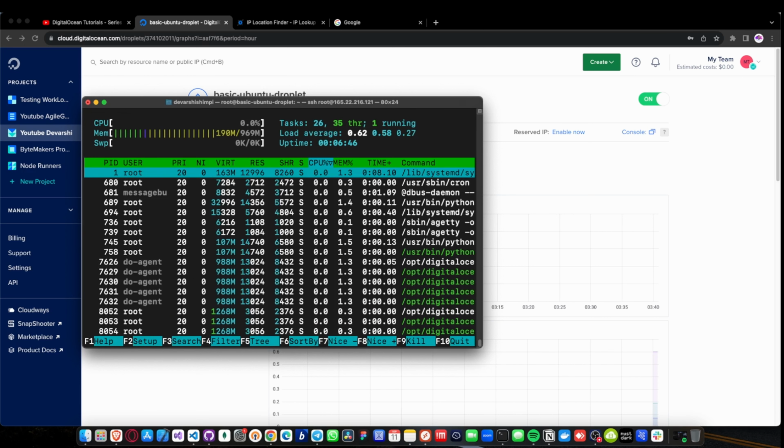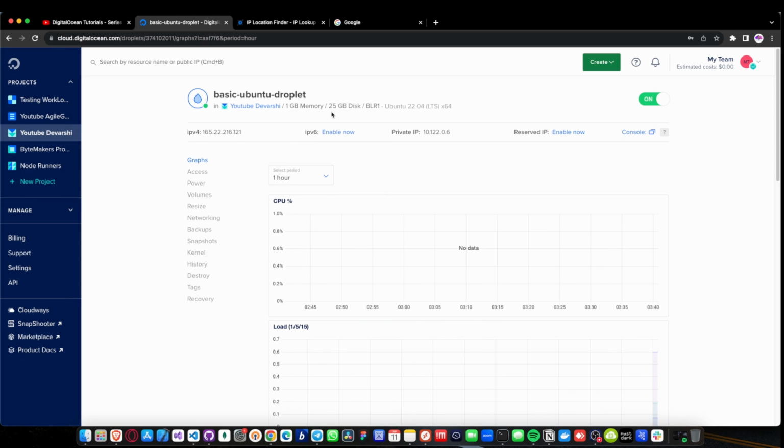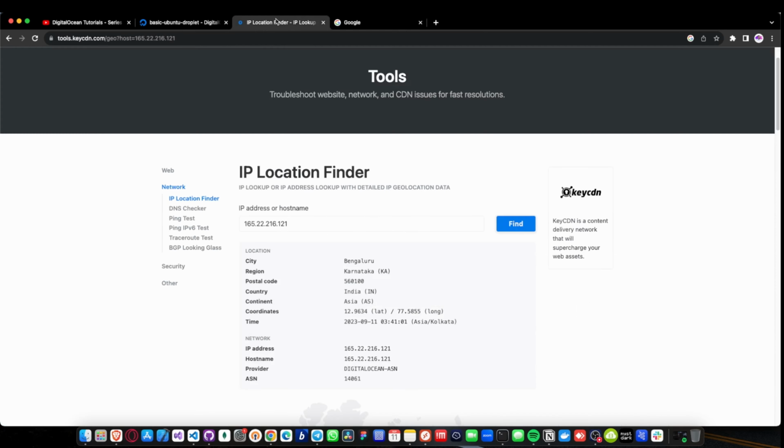If you want some more info about this, you can type htop, and this will provide a graphical task manager interface with the load, the number of tasks, the CPU usage, and that's pretty much it. You have got a Ubuntu machine running in the cloud on DigitalOcean with 1 GB of memory, almost 1 GB, 1 core CPU, and a bit of storage as well. That's 25 GB of SSD. So that's all good. Running in Bangalore with the following IP address.